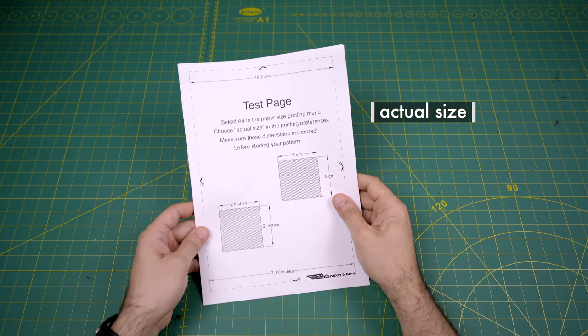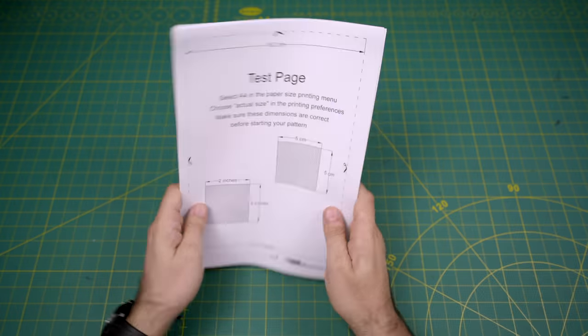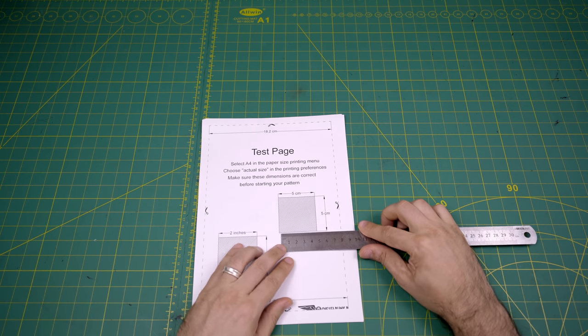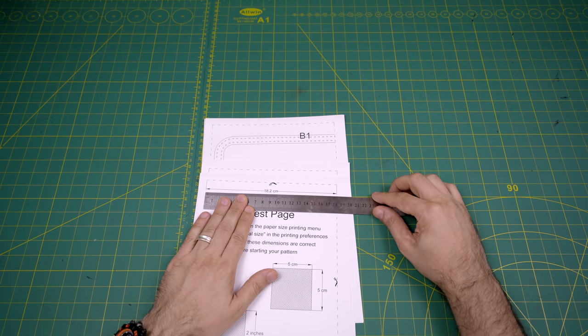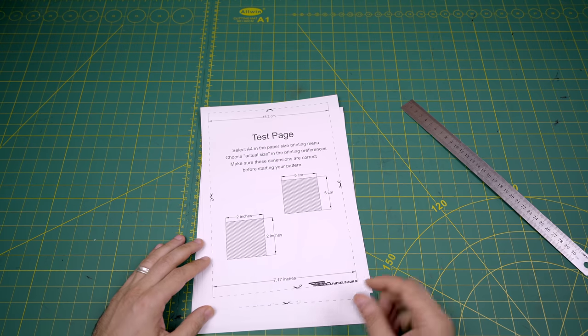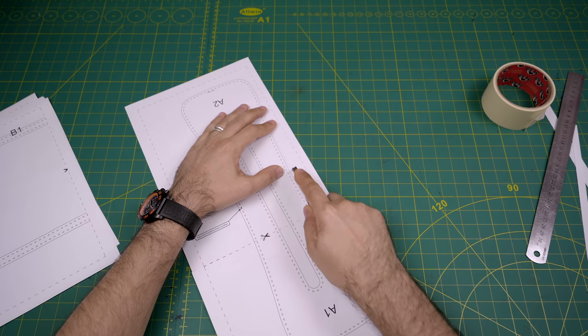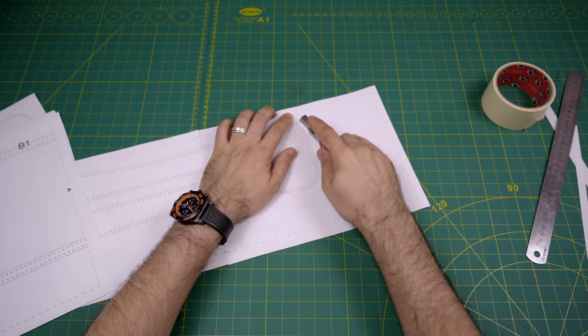The first page of any pattern will contain a sizing diagram. This will help you make sure the proportions are okay. And you have measurements in both centimeters and inches. All right? Now you can go ahead and cut all the patterns out of the paper. At this stage, you don't really have to cut precisely on the black line. You can leave a little bit off.